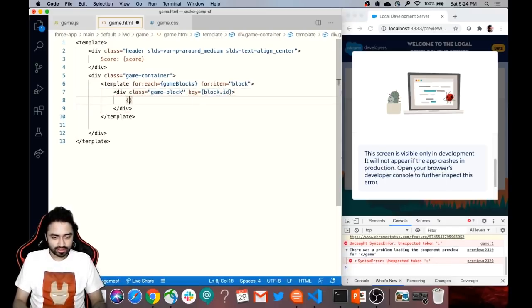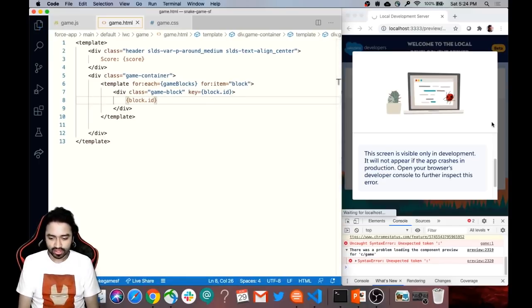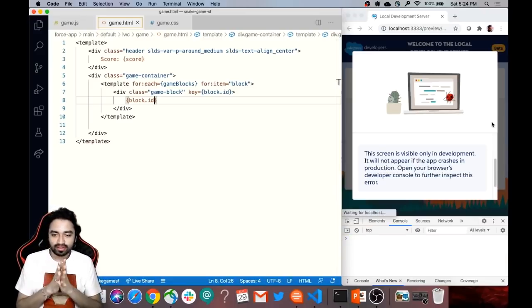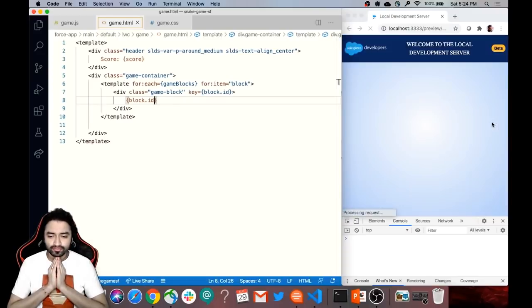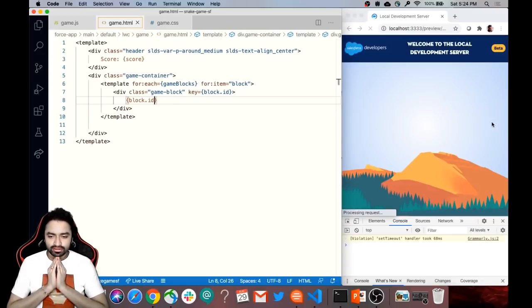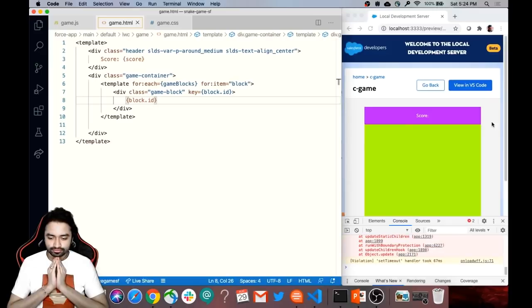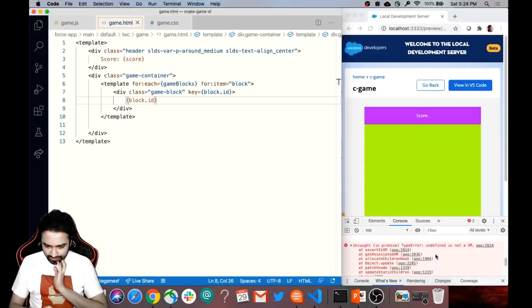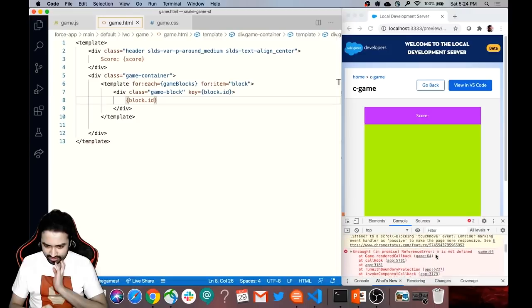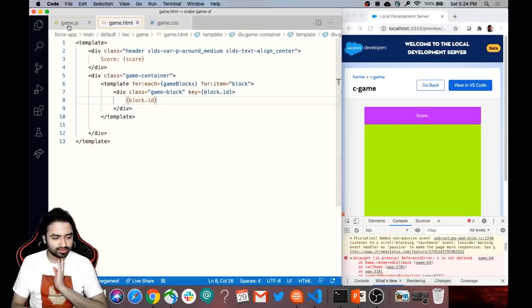Let me just print that inside the div. That is one use of local development, I mean, rapid prototyping. Any mistakes that I make, I can see right here. All right, so undefined reference error: X is not defined.